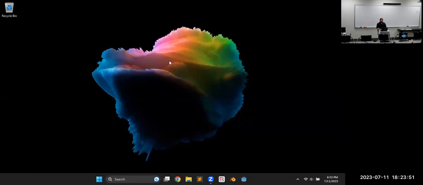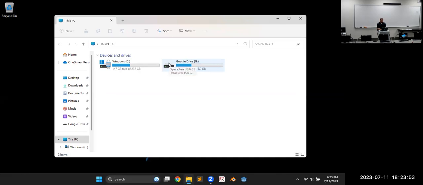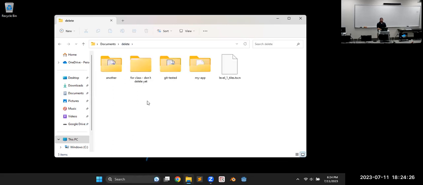So Windows E is going to open up the File Explorer, which on Windows has an address bar. Most of the ones on Linux also have an address bar, but for some reason Finder on Mac does not have an address bar, so we don't have this functionality on Finder. There are probably other File Explorer apps you can install on your Mac that would have it. But if you have a File Explorer with an address bar, we can do all our navigation like we would in the terminal, like going into the documents and then the delete folder, sort of like the cd command right there in one of our terminals.